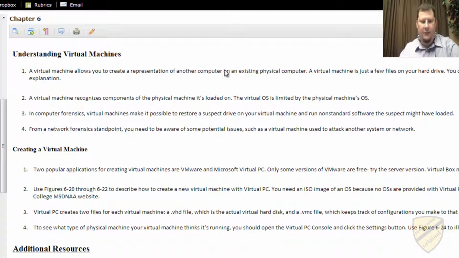And then it says down here, from a network forensic standpoint, you need to be aware of some potential issues, such as virtual machines used to attack another system. So that's another one of these challenges.